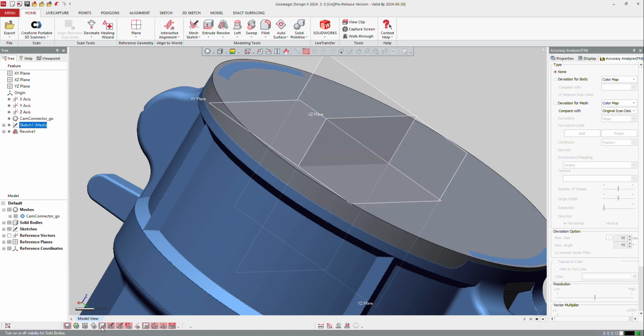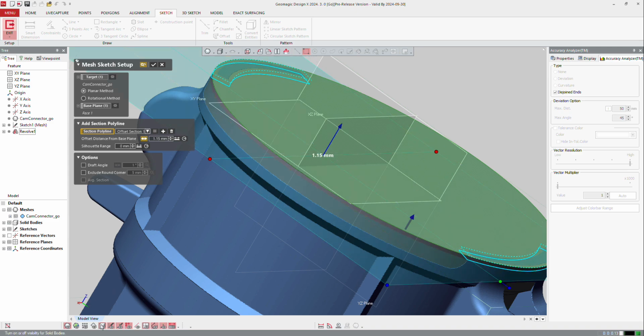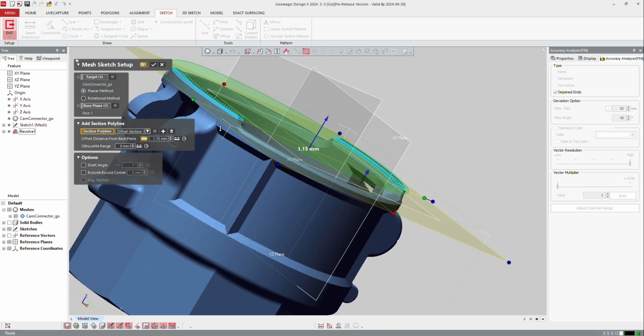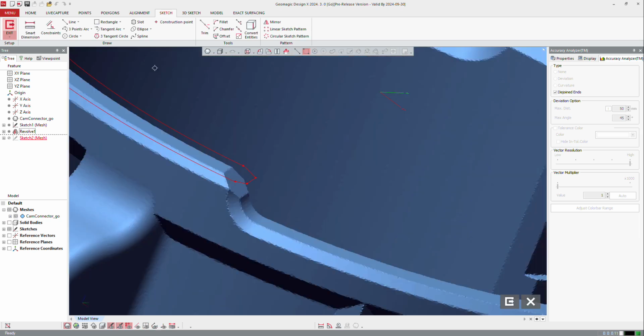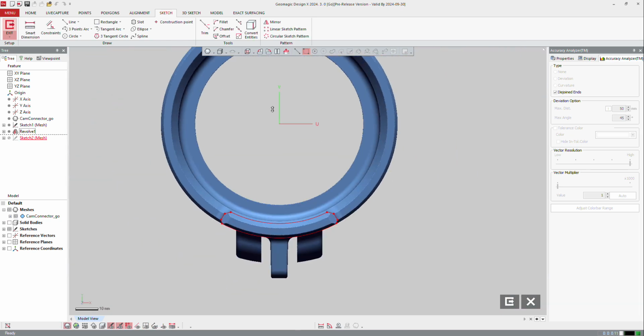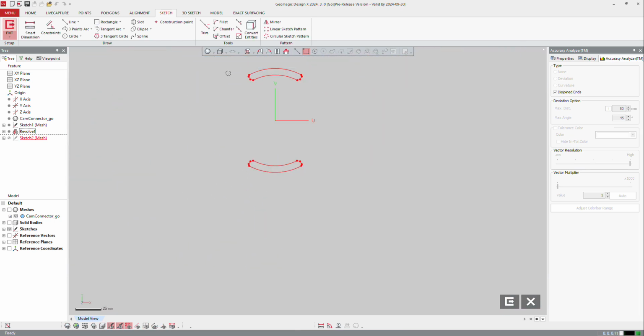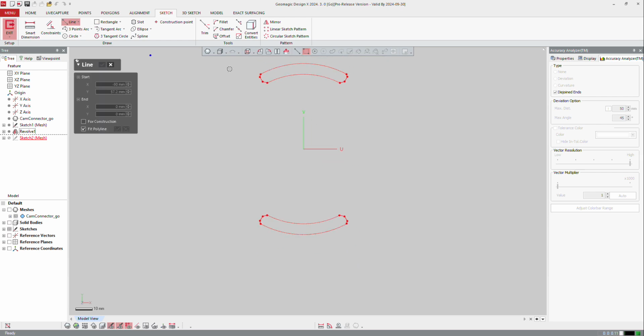So I will need to create a mesh sketch again from that plane. I will move it down, and the best thing is to hide the CAD to be sure to be exactly at this position. So I will move it down to 2 millimeters, so 2.1 here, and okay. Now from that, I will switch my screen and get this shape. So I will just create lines here, here. I can also create a symmetry if I would like to, but the easiest way here is to get as fast as possible on that part.